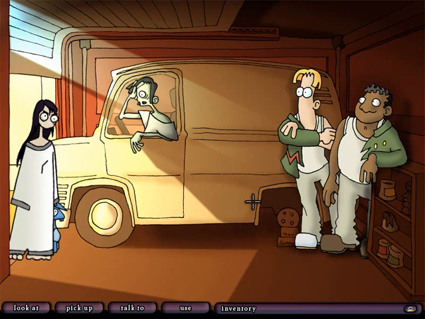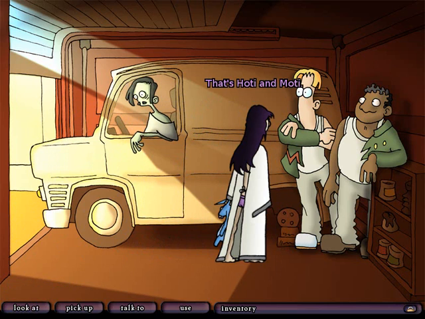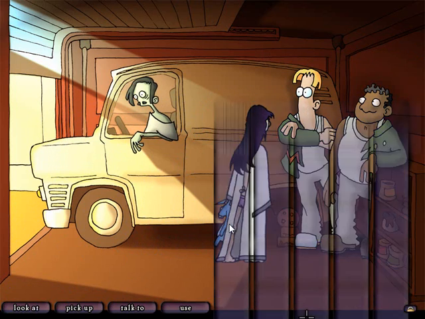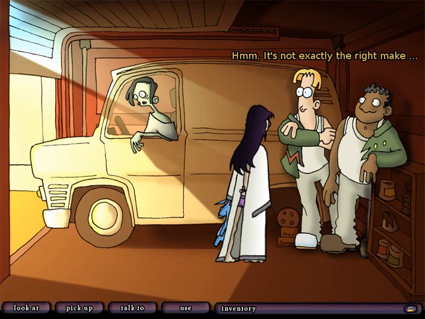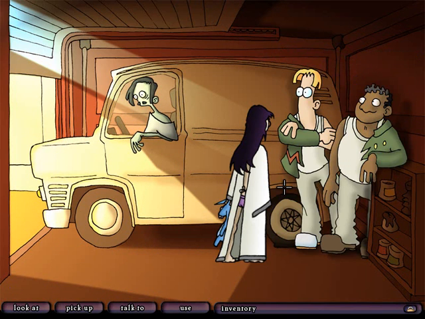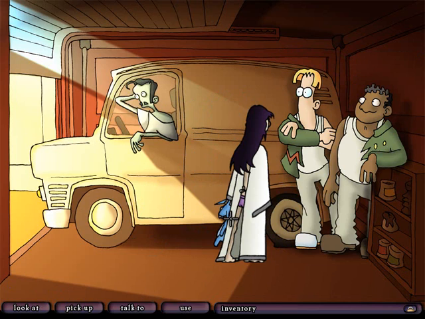And there we go. Hody and Modi are there. That's Hottie and Marty. Are you ready? Sure. Did you get the spare tire? We did. It's not exactly the right make, but it should do as a makeshift solution. Beautiful animation. Well, you can't look at it. Okay. That's Hottie and Marty. Yep, I know. Are you ready? Our job is done. We're just waiting for you now.